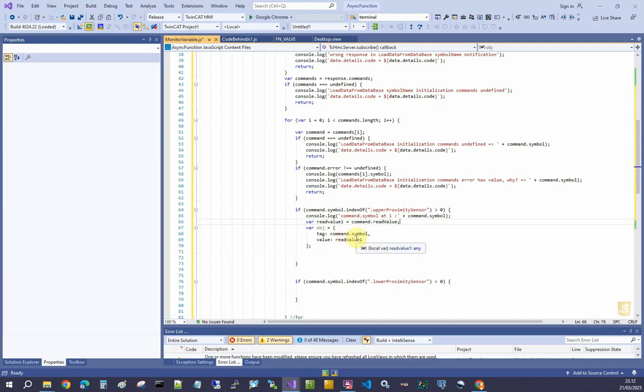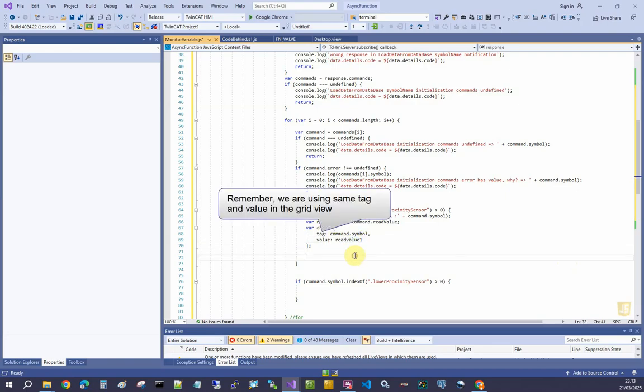Here it is interesting: for command and symbol, we take it and put that value to that tag, and read value we put to that value. Okay, so this is very important. We are not considering yet if it is true or false, but whatever value comes, we put it in this value field.